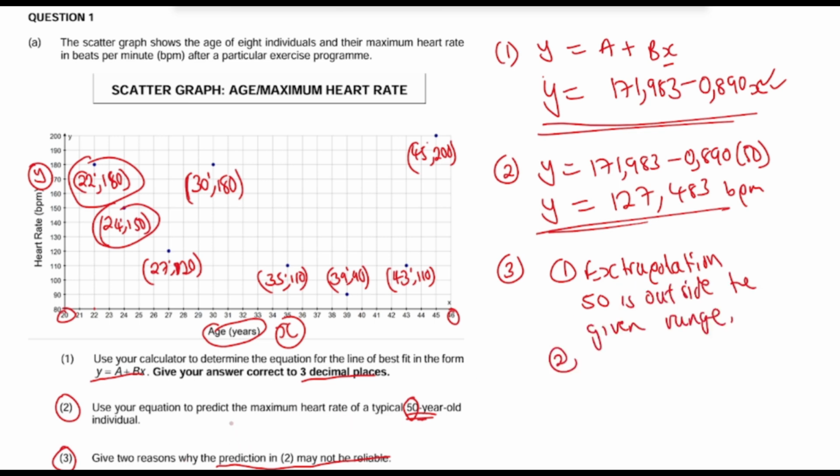The second point now, we can say, remember the correlation coefficient goes from -1 up to 1. When it's closer to -1, it means it's a very strong negative correlation, and when it's closer to 1, it means it's a very strong positive correlation. We need to find the correlation coefficient, but just by looking at the scatter plot, do you see how these points are scattered? It shows that there's a weak negative correlation here. But actually, we can calculate the correlation coefficient. Let's do that. We can use our calculator.